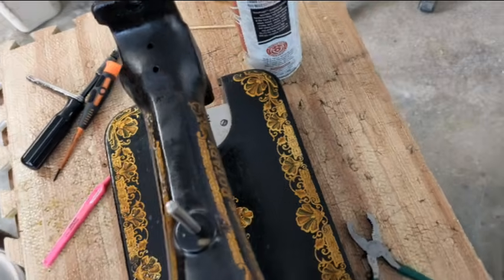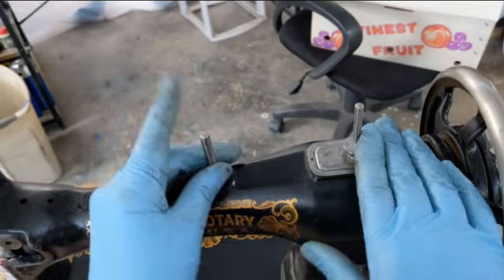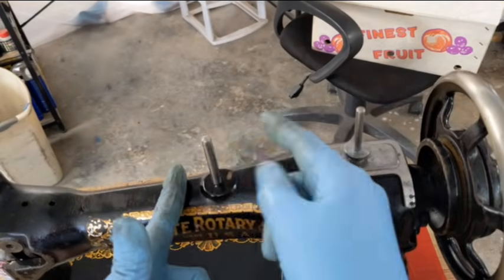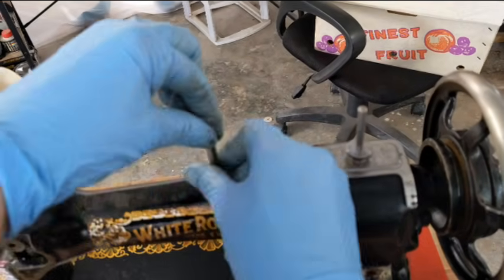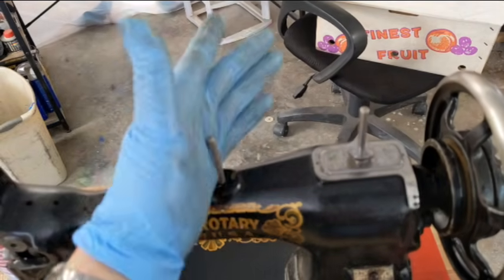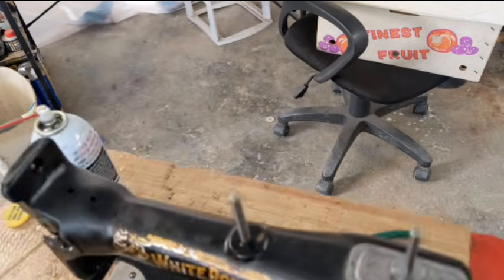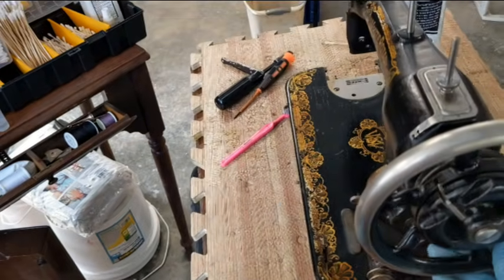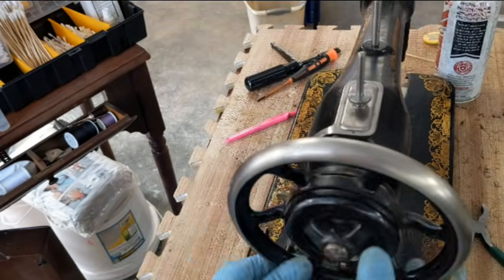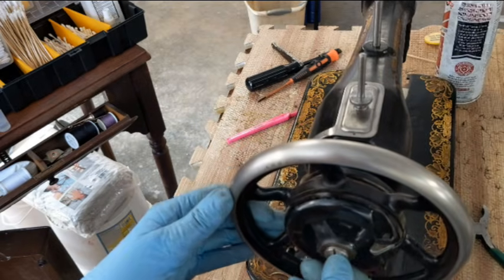Okay, my battery died, so I was doing a couple things off camera. First, I got these put back on. This one here, there is an outside sleeve that spins. The inside stays stationary. If you see that, that's supposed to happen. This is back on. The wheel, I've cleaned the outside of the wheel, so it's a lot cleaner than it was. And this is clean and everything.